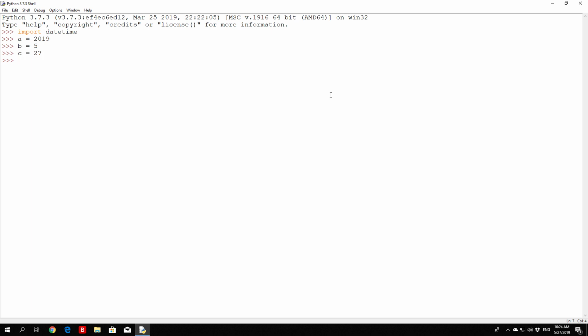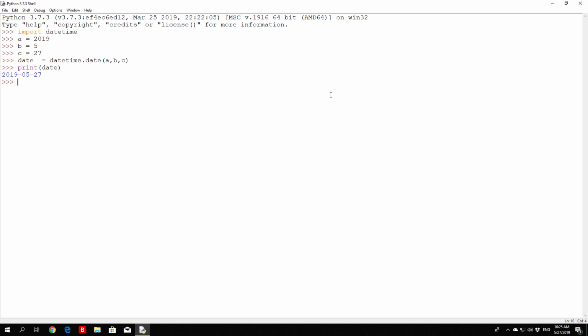But right now it is only 3 integers, and let's say we want to convert it to a date. We can do that by specifying a variable name, so we call it date, and we convert it by using the date class from the datetime module, so we just type datetime.date, and here we specify 3 values, which are going to be A, B, C. Press enter, and if you print date, you will see that it will actually print the date itself. So it will turn it basically into a date.